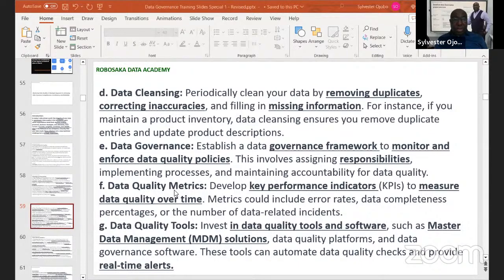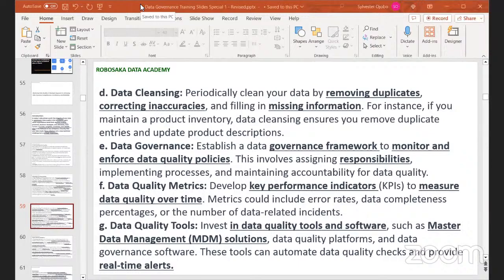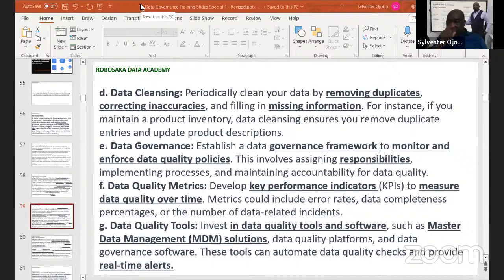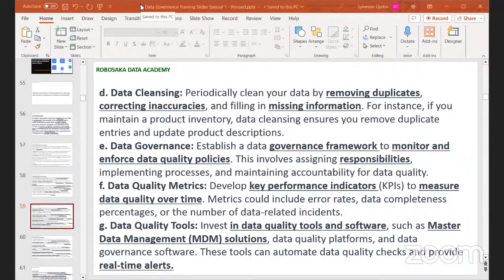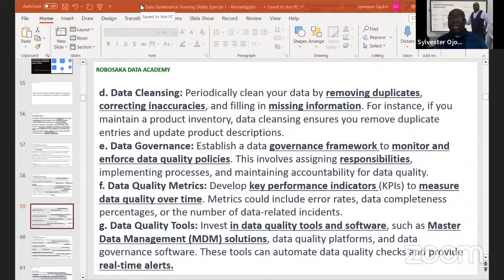So very important. Now, data cleansing is very important. Have you ever saved a document and you alter the document and you try to save it again and it tells you that, oh, this document name already exists? Do you want to replace? Yes. That is a typical example of cleansing, because you don't want to have duplication. That's called deduplication. So it's very important. When you're going to do data analysis, you're going to see a lot of duplication. That is all about how to cleanse data, okay?